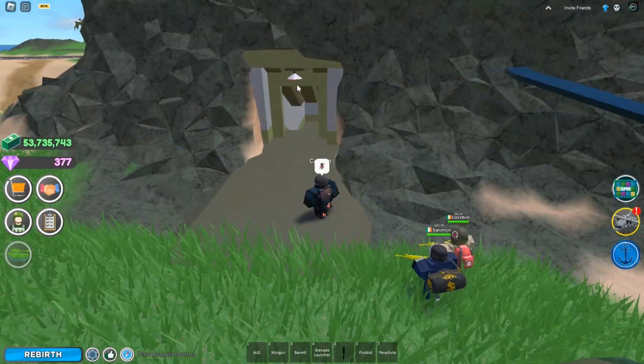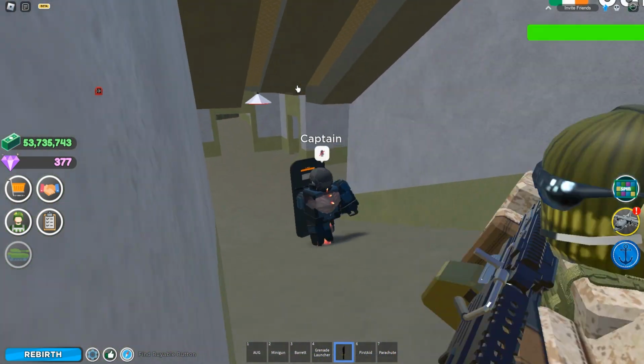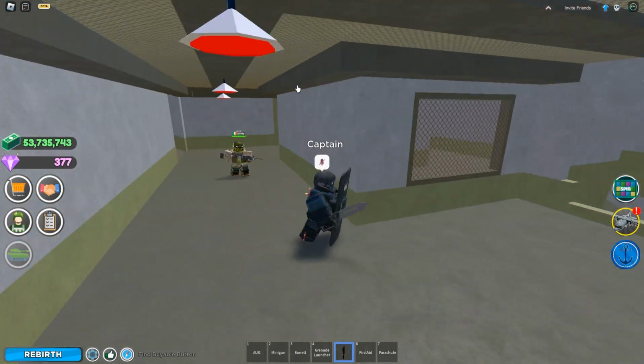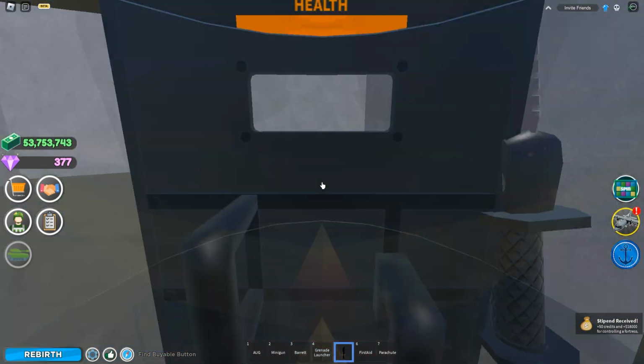Okay guys, so when you're at this point, make sure to be careful because there's a juggernaut that is really hard to kill and will destroy you if you don't have a riot shield. So just follow what I do and you'll be completely fine.